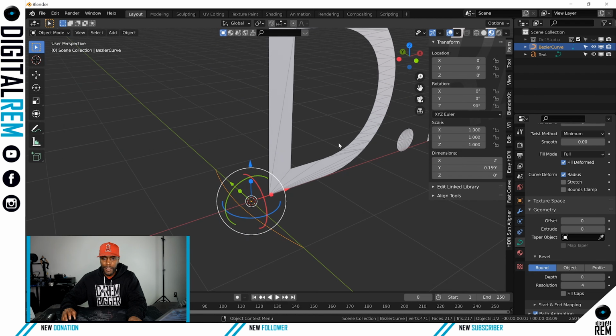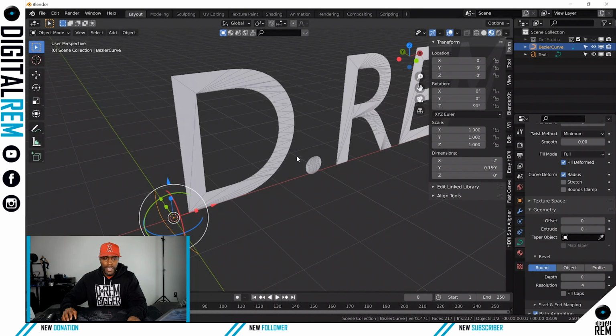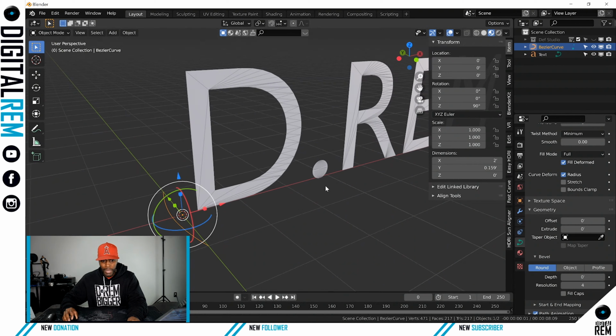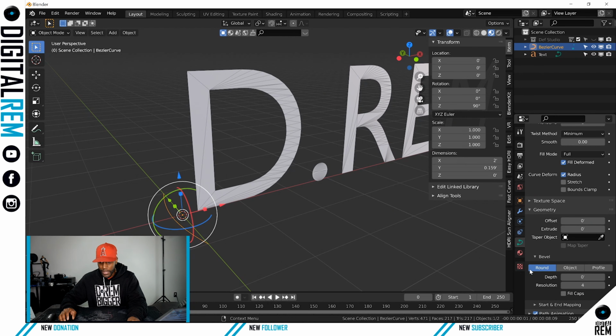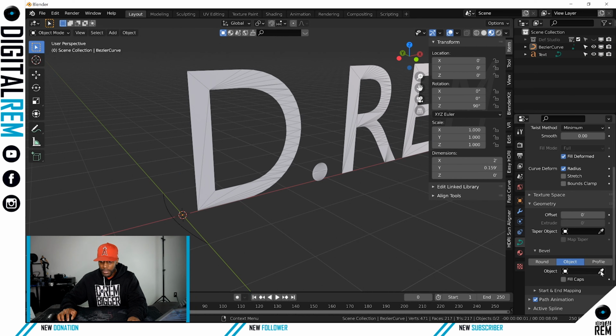We want to assign that curve to that text. I want to make sure y'all can see without my screen in the way, or without my face in the way. So you want to assign this curve to this text. So we're just going to simply pick whip, boom, and just select that. Oh, I'm on the wrong one. Object, pick whip, select that curve. Like so. Am I not in it or something? Pick whip, select the curve.